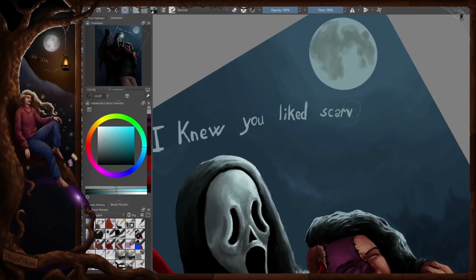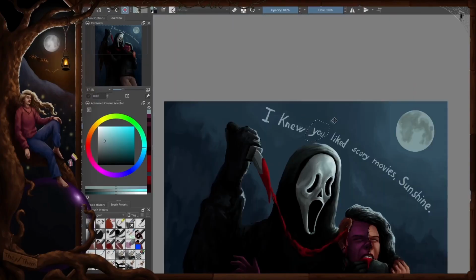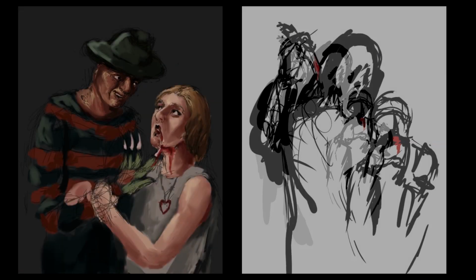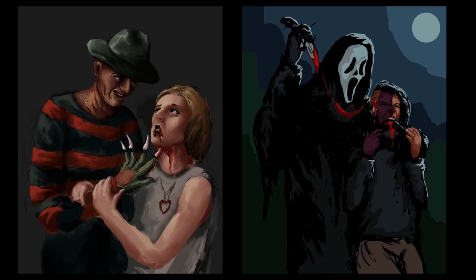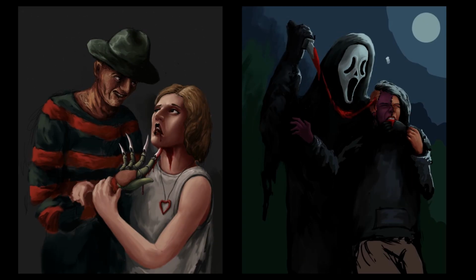The picture is done. I did remember to add Sunshine's necklace this time, but I almost forgot to add the scars on the face, the horizontal ones. But everything got their place in the end, and now this series has 2 finished pieces, and we are back with a video, so I have a good feeling about this.